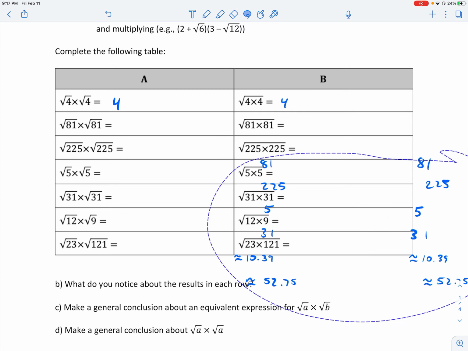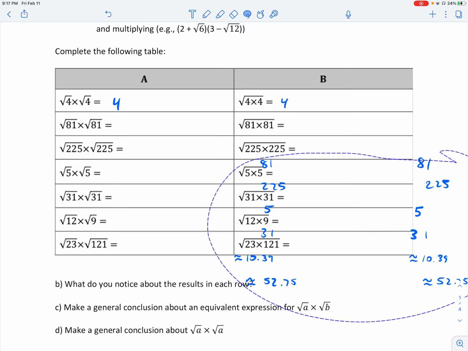2 root 3 times 4. Well, I know the 4 doesn't have a root with it. That's okay. If it did have a root, we would just do the 2 times the 4, right? And that's really what we're going to do right now, even though there's no root. We'll just do 2 times 4. We're going to get 8, and then we'll copy down the root 3. Okay, it's kind of like saying I have 2 root 3. Well, if you multiply that by 4, well, then you're going to have 8 root 3. Okay, that's how that works.